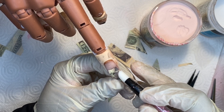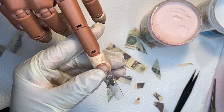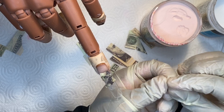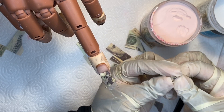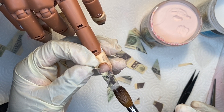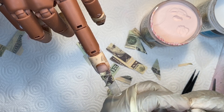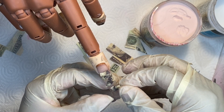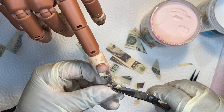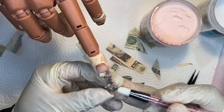Now I'm going with my KBS nail glue and I'm going to go ahead and apply that to the nail tip just to help that money lay down, because this fake nail money is a little bit thicker in texture since it's not real money, so it was a little bit harder to get it to stay on the nails. Going right back in with that Mia Secret clear acrylic, putting a light thin layer on that nail and then going in with my piece of money that I cut off, shaping it to make sure it's the right shape for the nail and not overlapping on the sides.